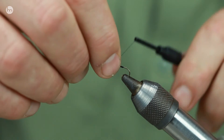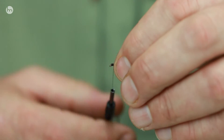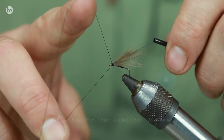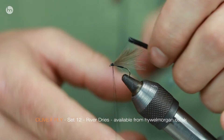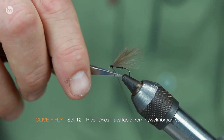And with this fly — the F fly — this thing is so easy to tie. While I've been talking to you, that is the F fly done. This is the black one; you could do it in olive. And for that really slow water, they are ideal. In the selection you've got flies that will cope with any conditions you are faced with on the river.